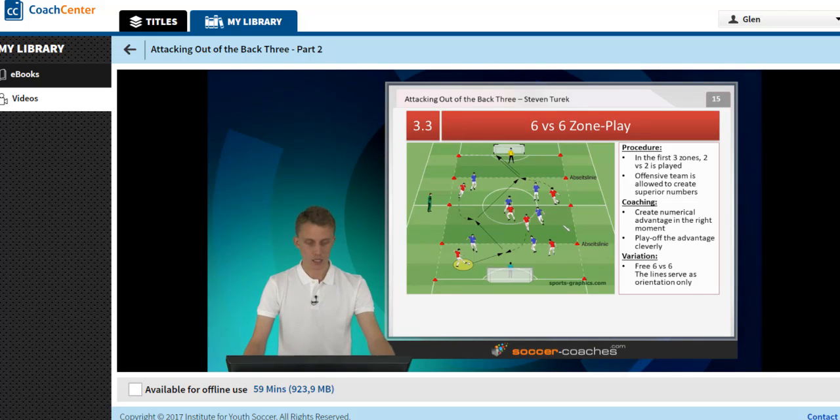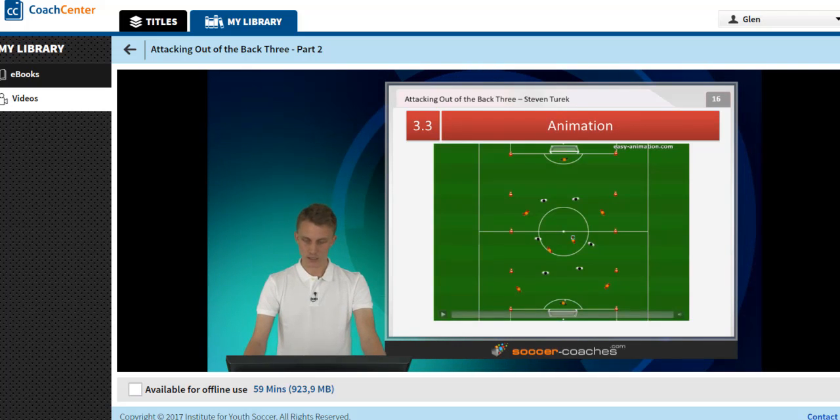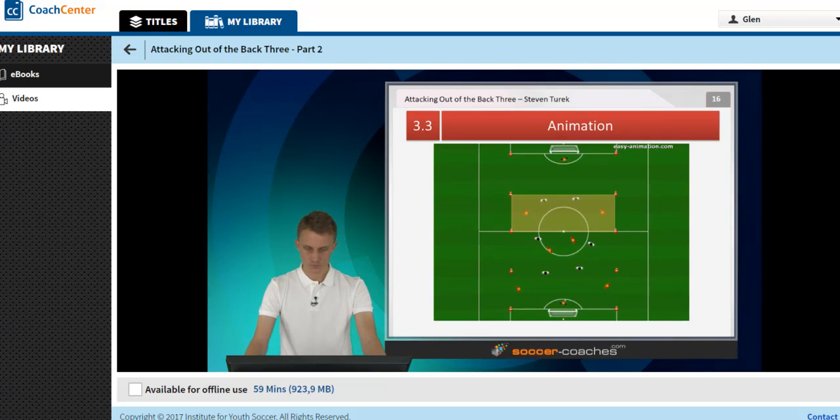As a coach, I would say here, the team that has the ball can leave its zones and create a majority. All that in moving pictures looks as such. Here we have the zones marked in, the zones, the offside line, in white. The goalkeeper opens the game, and now the ball is passed into the first zone, for example, and now you see already, maybe the first 2 or 3 actions are 2 against 2.